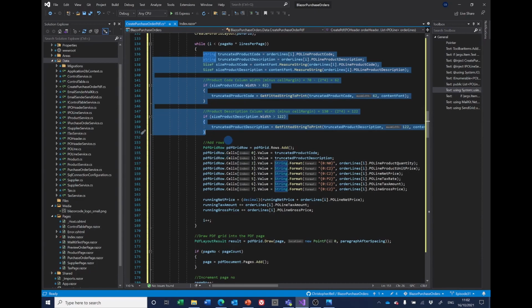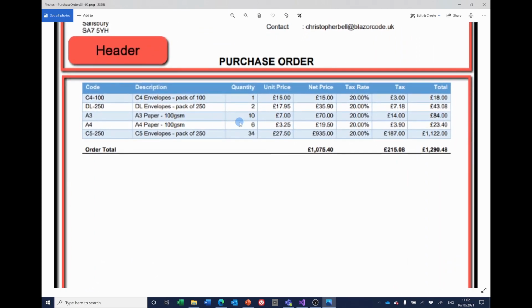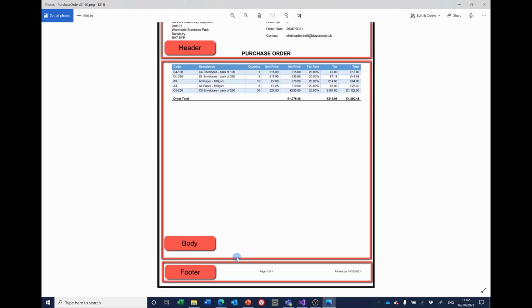Now this stuff up here, we've got to kind of handle one way or another. What would happen if the description extended beyond the space? Ordinarily, what PDF Grid would do is just word wrap it. And you can imagine the difficulty that's going to give us in calculating the number of rows. So whereas I've said we've got 40 rows per page, if suddenly a third of these started word wrapping, we'd have a problem and everything would go out of kilter.